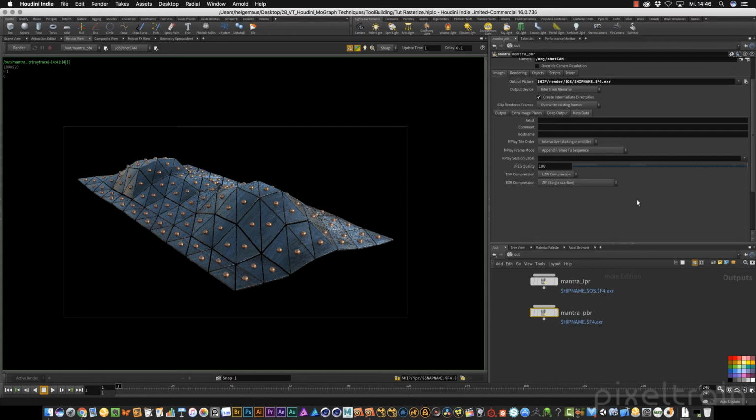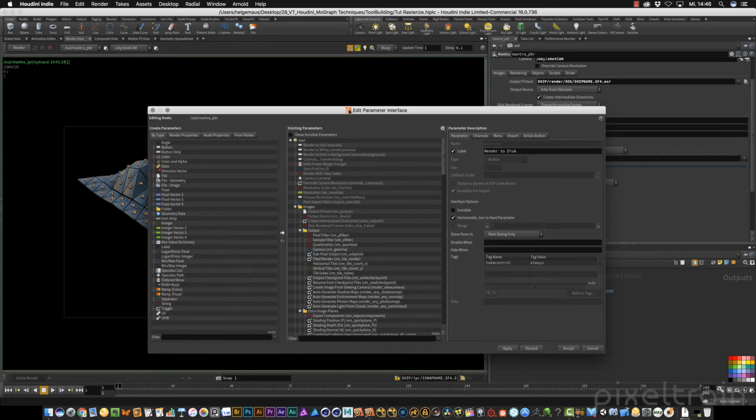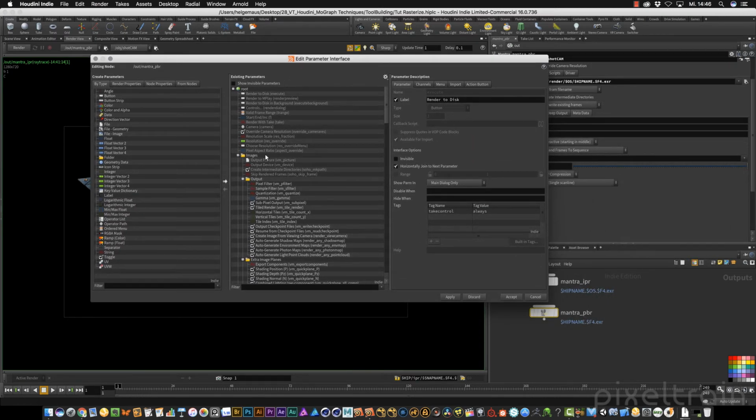To add this option, we have to add more parameters to this tab. And like we did in the subnet, you can go here to this little cogwheel, say edit the parameters, and now you have all the parameters which are on this Mantra node. And if you go here now to the render properties, you see there are a lot more render options under a Mantra node, but finding something here is really hard. You have to know what you are searching for, and we need EXR options.